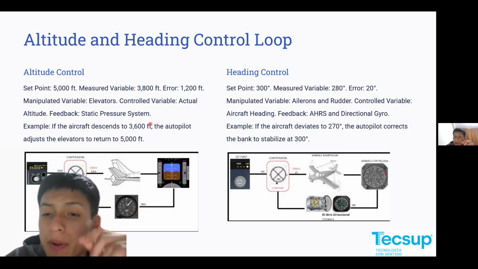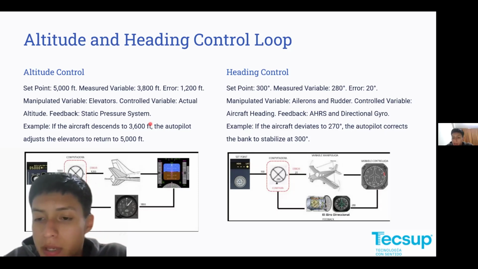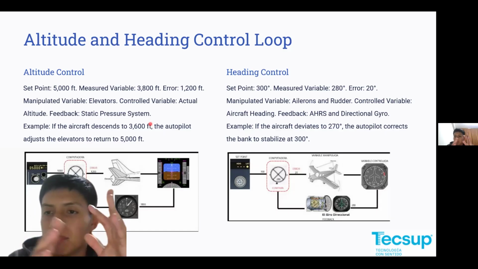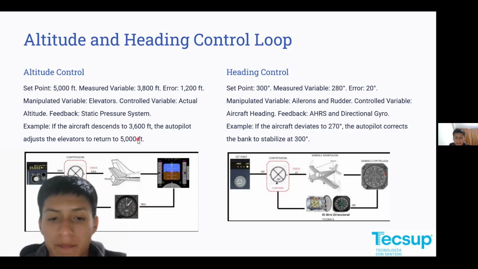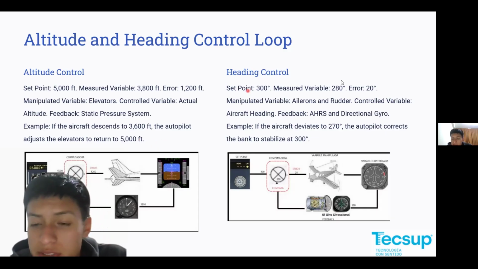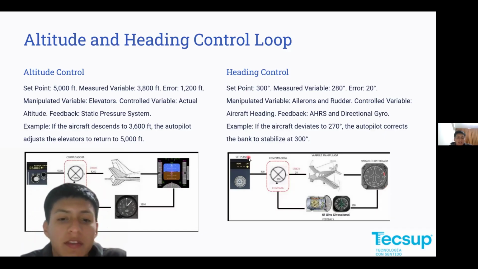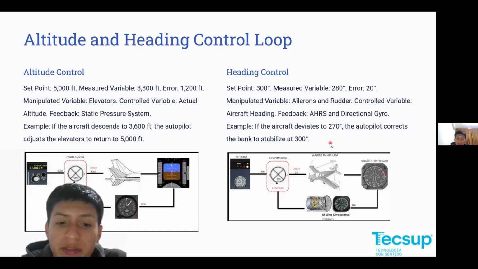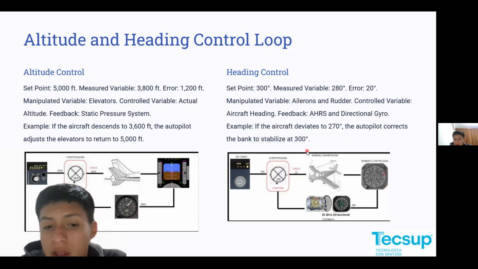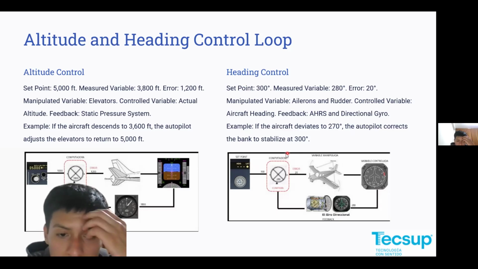so that this system operates correctly, because without feedback the system no retroalimentaría. Es por eso que necesita el feedback. The computer in the system identifies the deviation and commands, in the case of heading, for example, the deviation commands the elevators, the manipulated variable, to remove the error. This demonstrates the core principle of automatic flight.